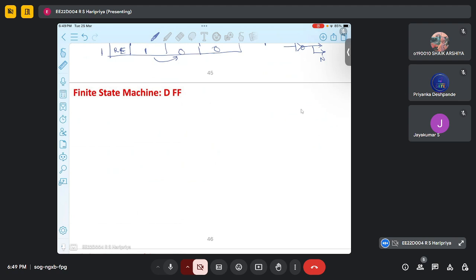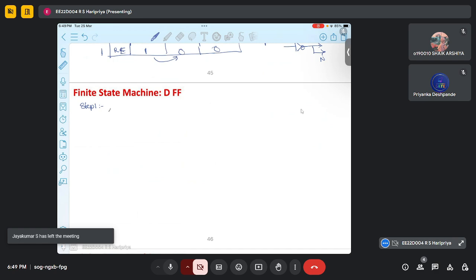Next, if you want to design a D flip-flop, step 1 is that the next state depends on the value of the data input. So D should be equivalent to N. Say we have done this step. Now let's start with step 2. There are two states: off, so S is equal to 0, and on, so S is equal to 1.